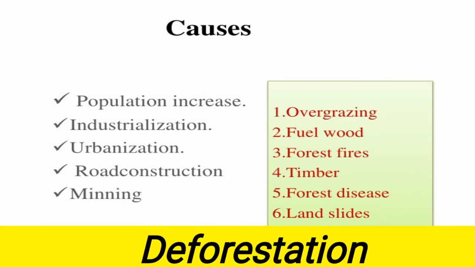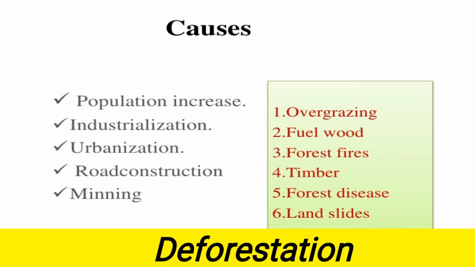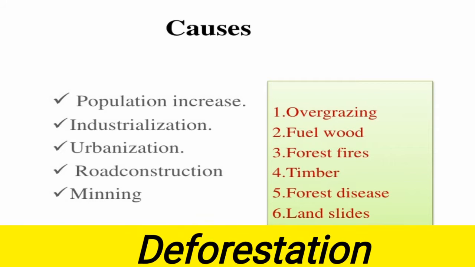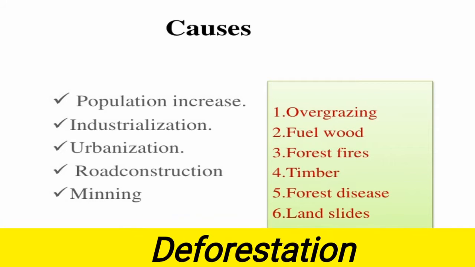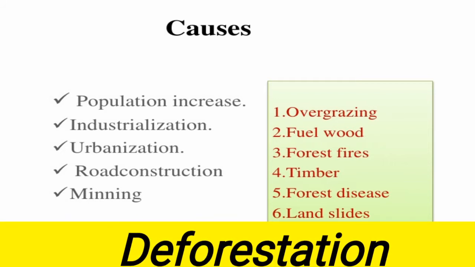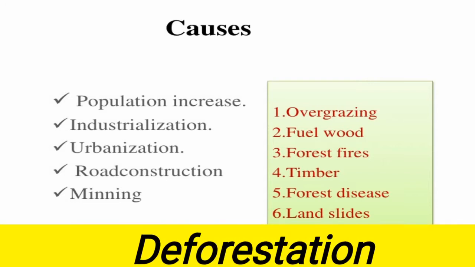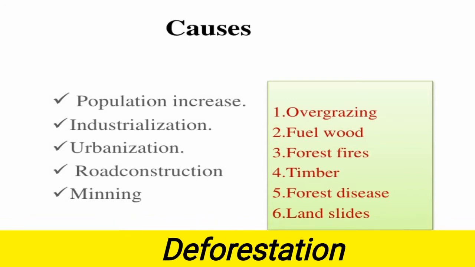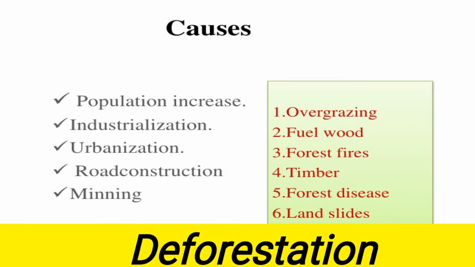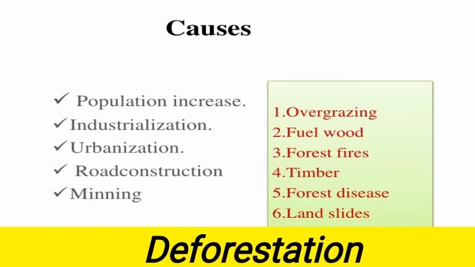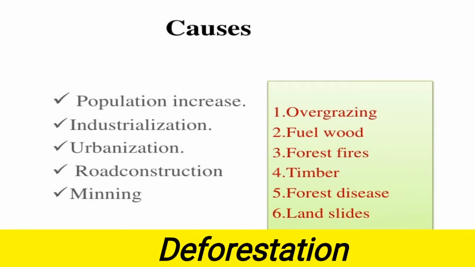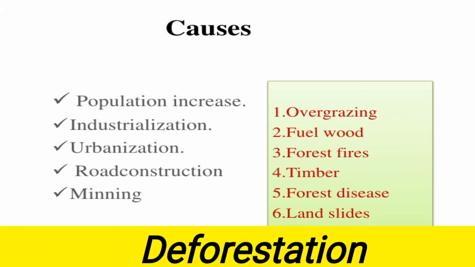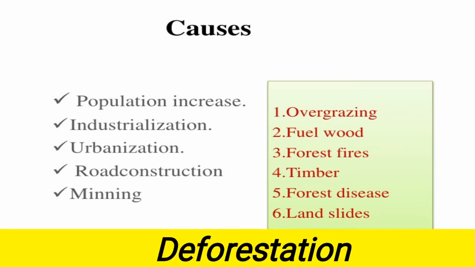Well, for domestic purposes, I told you that we cut down trees just to get place for making our houses, and many people from the rural areas are migrating to the urban areas because of the facilities and because of better education and health facilities. Okay, so definitely they need land to live, so that's why they're cutting down trees and destroying the good and fertile land for making their houses, shopping malls and different housing societies.